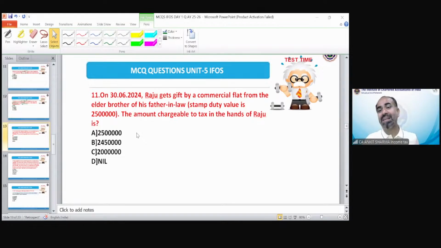Old coin is an antique thing. Archaeological collection, that is a kind of thing. We call it archaeological collection, Ishan. That's why we have included it, and that's why it's not nil. It's an old coin. What is archaeological collection? Antique things having higher value, like drawings, paintings, etc. So the correct answer is 25 lakh rupees.